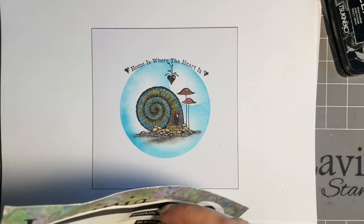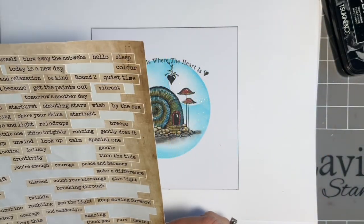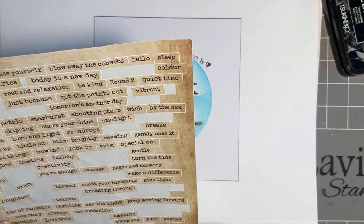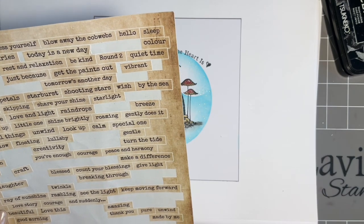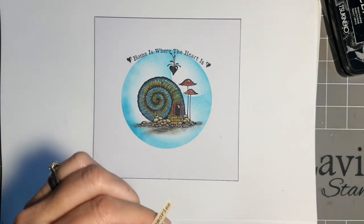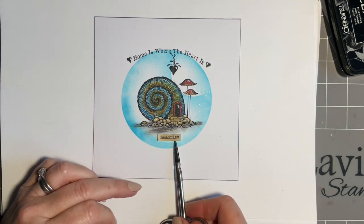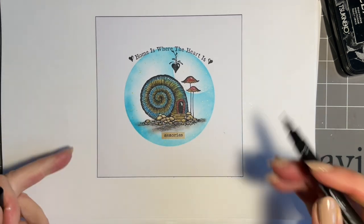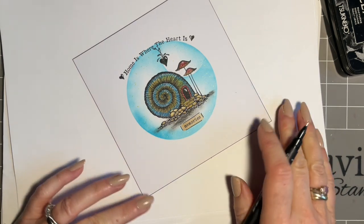Now I want a word on here. Now on my original one I've put "time for bed" because I thought my person in the house was just time for bed. So I'm thinking, I thought I saw memories. Oh, I did. Memories on here. And I'm thinking, if it's a retirement card, memories would be perfect. So I'm thinking that is just going to look lovely. Just position it with my scissors. And then get my black fine liner pen, look. And I'm just going to go round just to frame it a little.